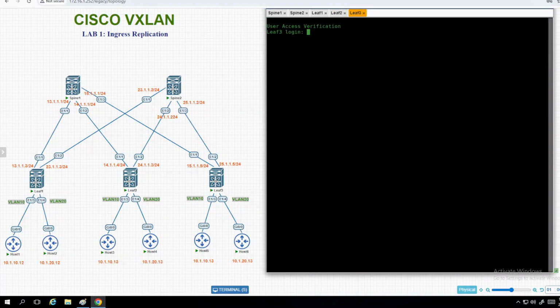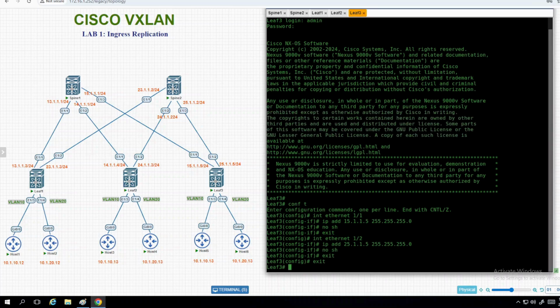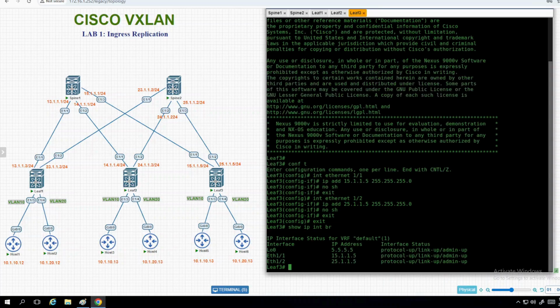And last but not the least, leaf 3. All right, so now we have configured the IP address on all the switches.